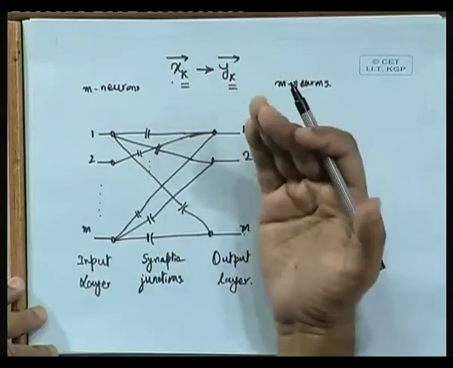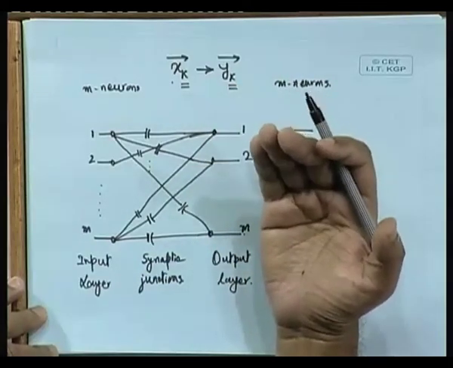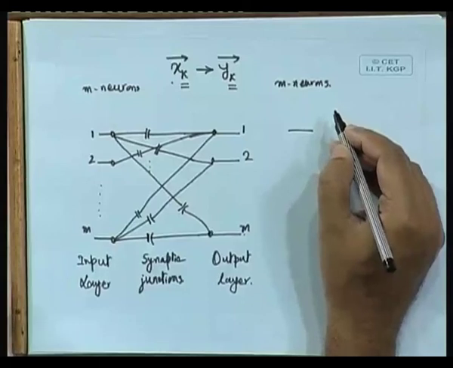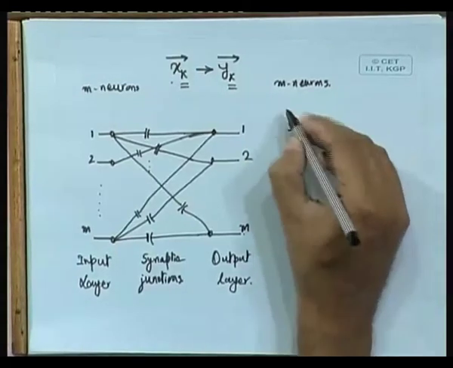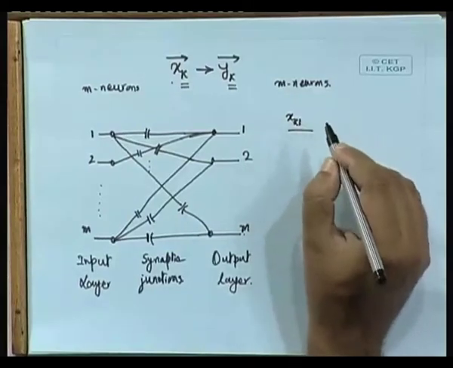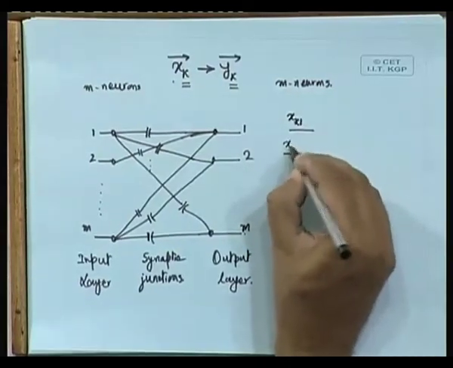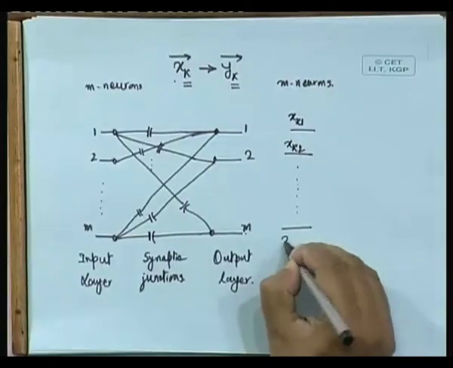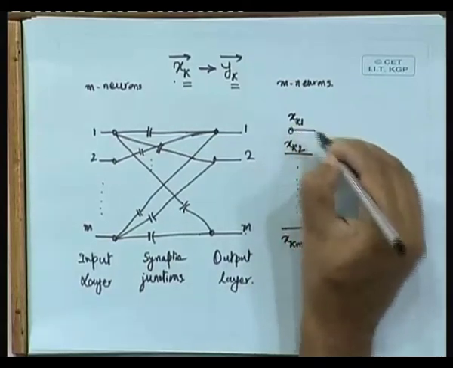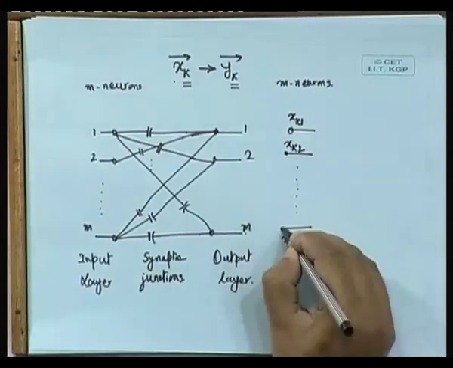So x1, x2, x3 and so on will mean the first pattern, second pattern, third pattern, and these are all in the form of vectors. Okay. So let us take the kth pattern. We will have xk1 as the first input, let us say. Then we will have xk2 as the second input, and likewise xkm as the mth input. Okay. So these are available at the input layer.